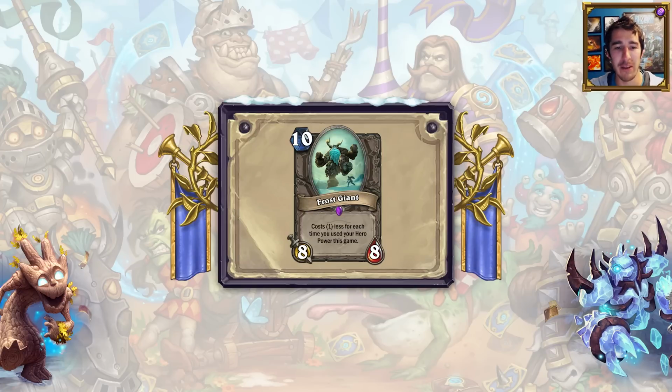Next up, Frost Giant. It's another giant. 10 mana for an 8/8. Costs 1 less for each time you use your hero power this game. That is tracked even if he's not in your hand, which is pretty cool. So if on turn 5 you pick it up and you've used your hero ability 3 times, he will cost 7. If on turn 10 you pick it up, you used your hero ability 10 times, he'll cost 0. So that's okay. I mean, it's nice to have. I guess it's good for those long control games.